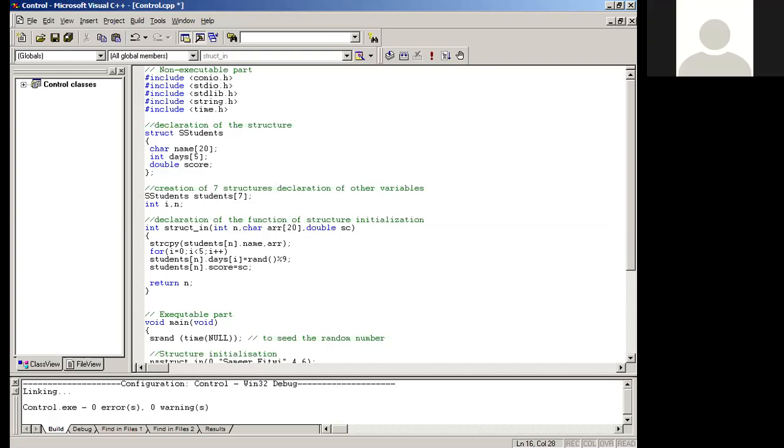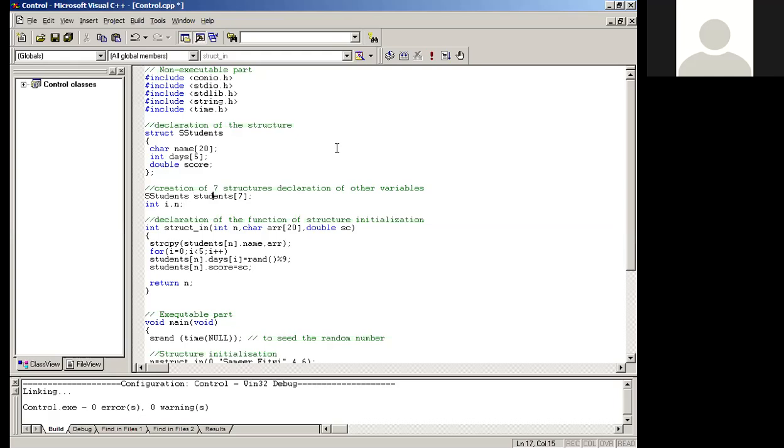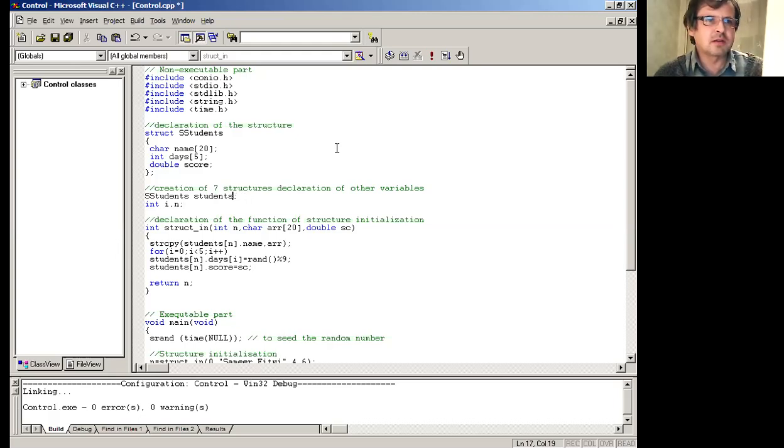It is necessary in this program to create only one structure. So instead of 7 variables, it is better to correct here, to create only one structure.